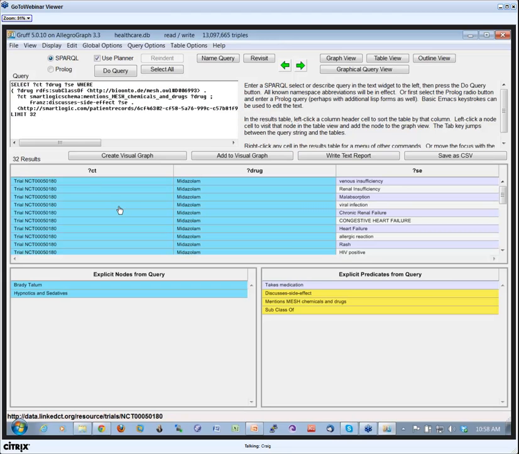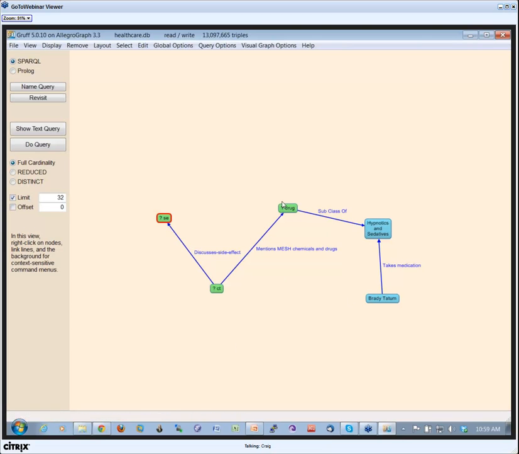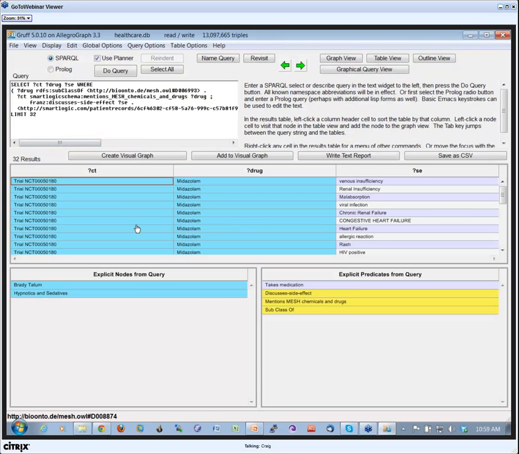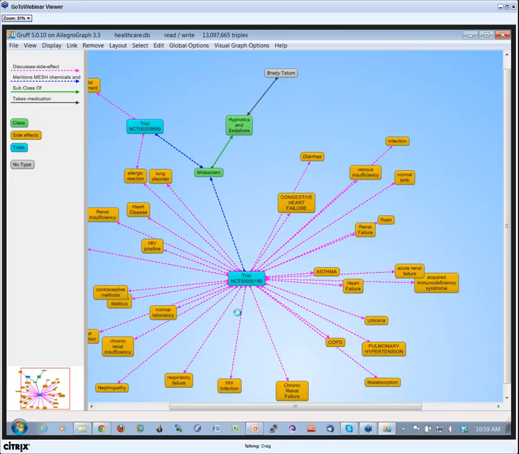So I went all the way from the graph view, seeing an interesting pattern, turning that into a query where I took certain elements and turned them into variables, then running that query and seeing the results here. If I look at the visual graph, I get these results.